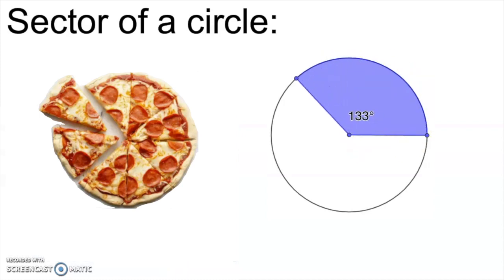If I open it up all the way to 180, notice that half of the circle is the sector. If I open it up all the way to 270, three quarters of the circle is taken up by the sector. At 90, it's just one quarter of the circle. In other words, there's a proportional relationship here.